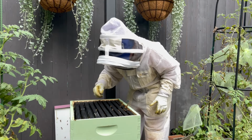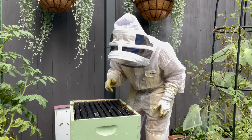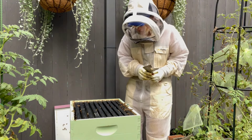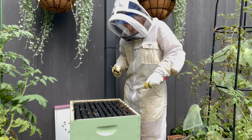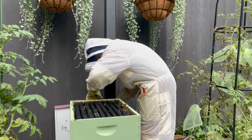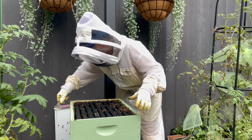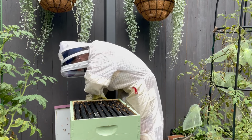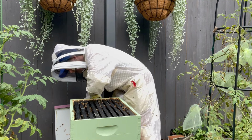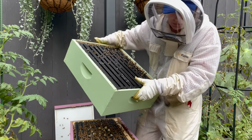Not a whole lot of work going on up here in this top super, but they're big enough where they can handle this space. I need to feed them so that they can get this drawn out. So for sure I'll be feeding this colony once we're done with this. Set these guys over here.